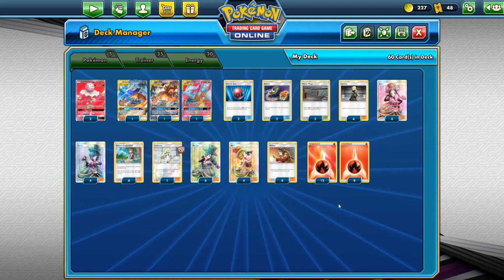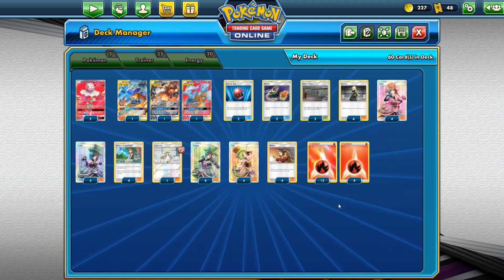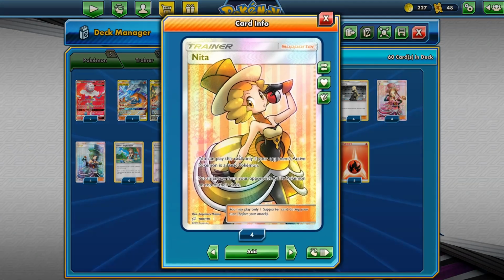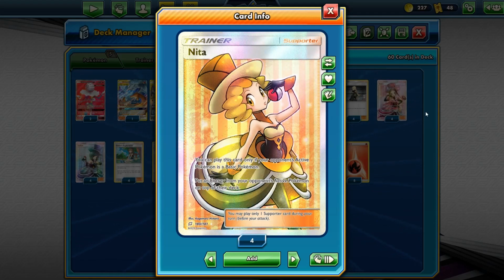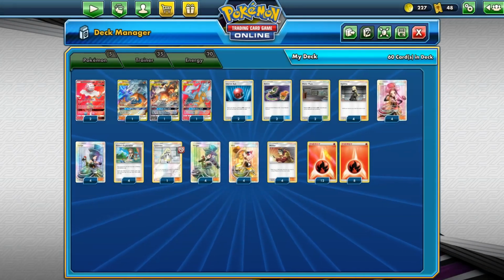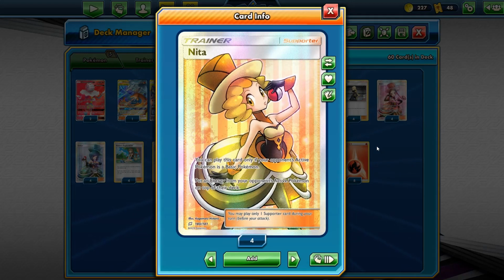Now, strategies. I've already gone over some of the strategies you can use while explaining the cards, but you can also look at Nita, which is really good. You can stall your opponent while you set up. Be careful how many of these you play though. Playing 1 is okay, because you still have 3 to fall back on, but if you have 4 in your deck, then you can probably play 2. If one of them is prized, be a little more cautious. But yeah, you can put it back on the top of their deck.